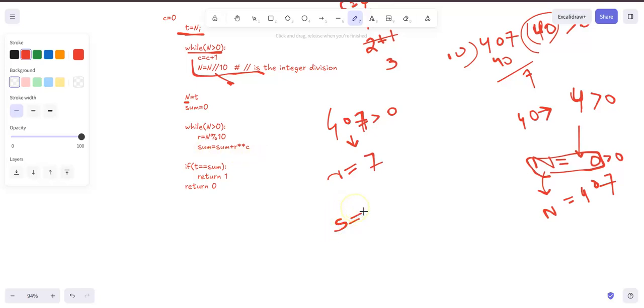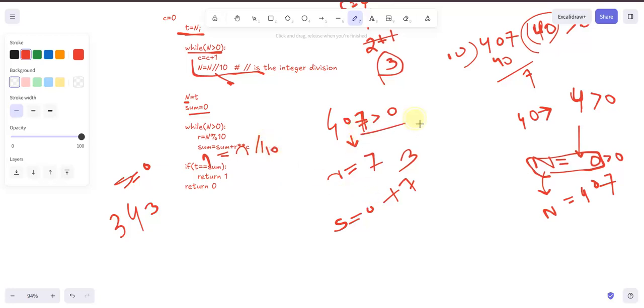Initially sum equals 0, so 0 plus r power, r is 7, count is 3, so 7 power 3 is 343. Then again n equals n divided by 10, so 407 becomes 40.